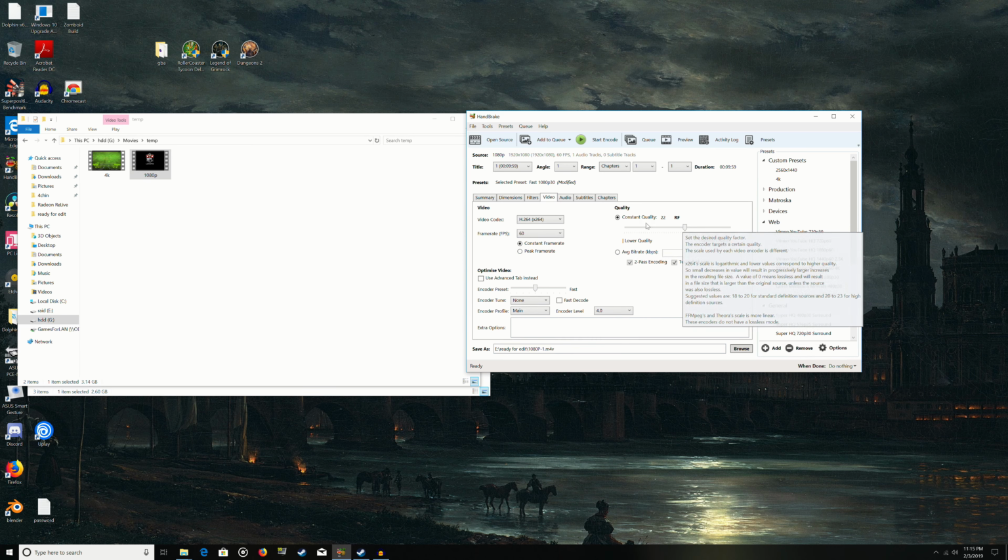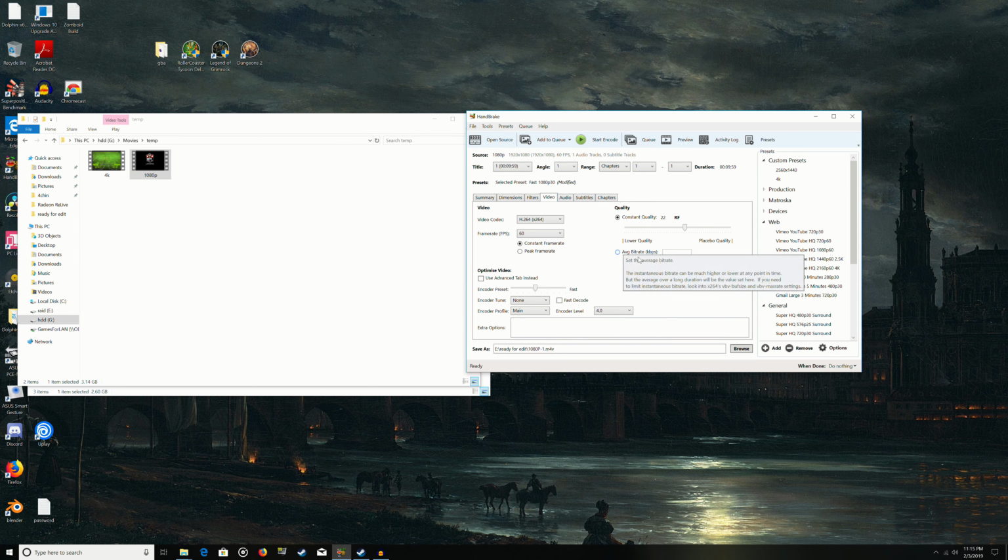And over here, this is your quality setting. I've never used the 2-pass encoder or just the target bit rate. If you want to target a specific bit rate, let's say if you're archiving videos for just purely offline use and you know what you want, you can go ahead and plug your bit rate in here. And I would actually recommend using the 2-pass encoding, because the first pass will kind of analyze the video, and then the second pass will go ahead and compress it all down based on the first pass.